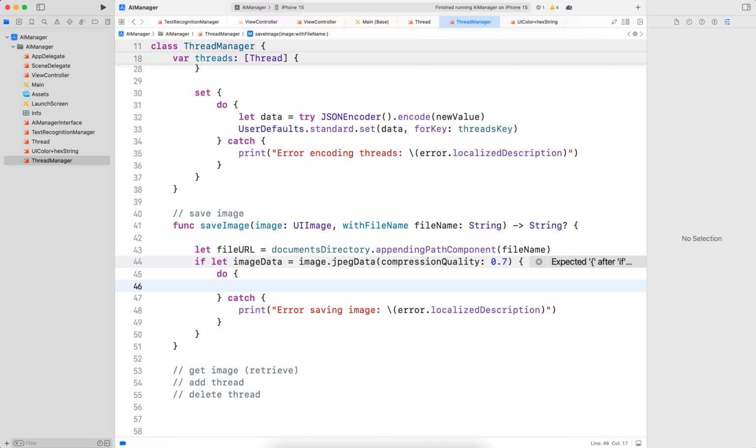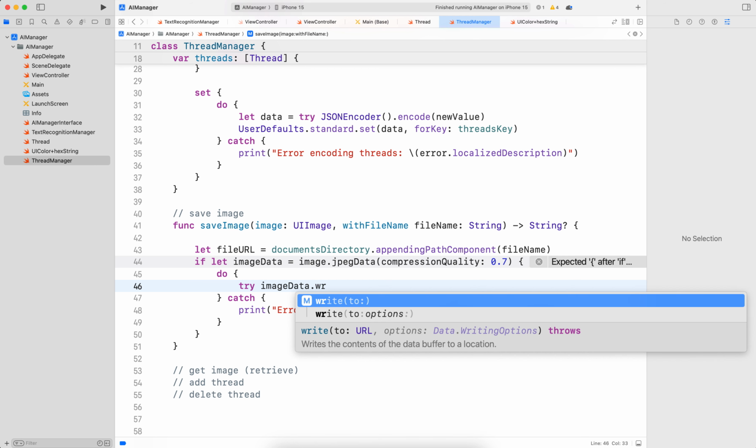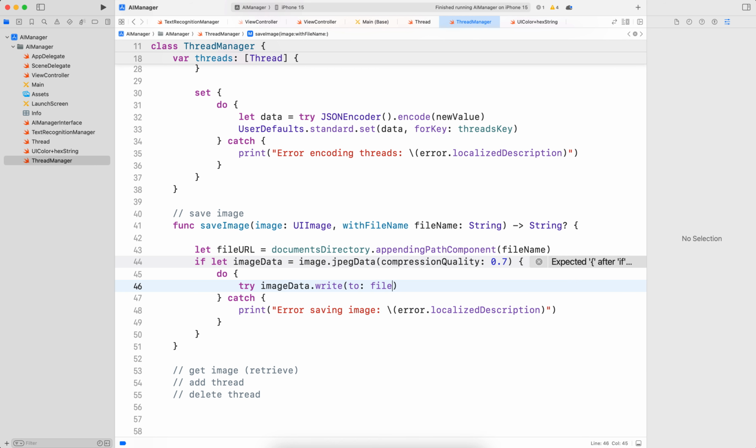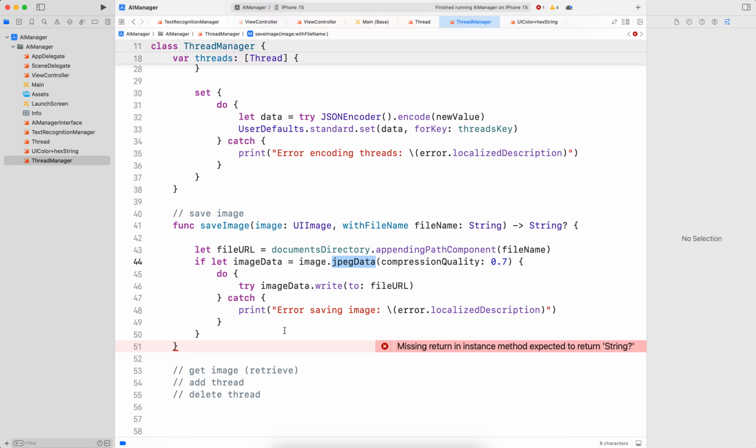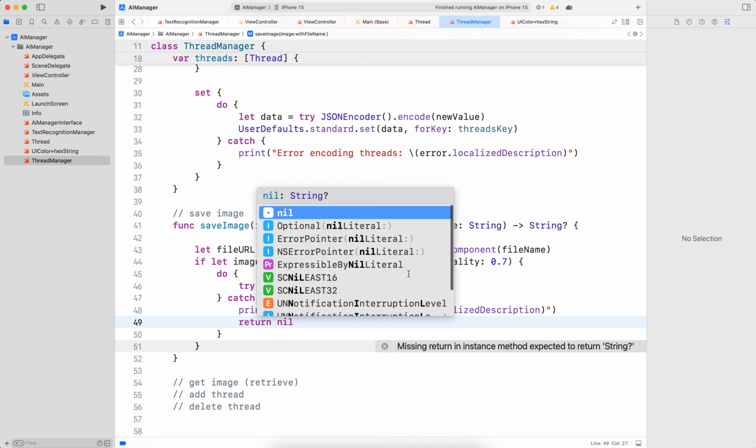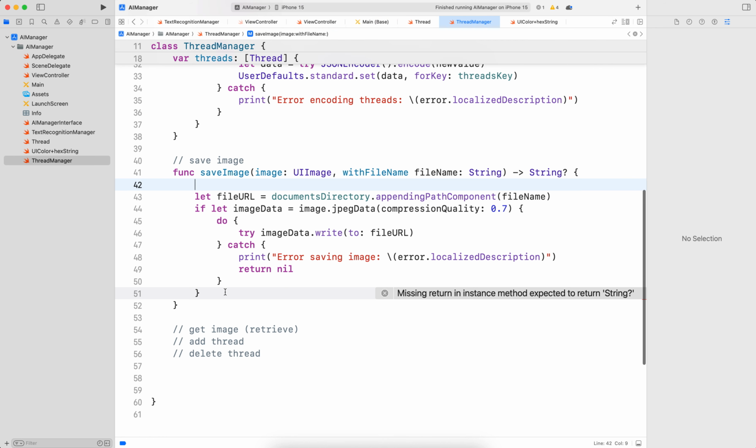All right, so now in the do, we're going to try to write the image data to the device. So imageData.write(to:), and that will be the file URL, the one we created here. So we write to the documents directory with the file name, the JPEG data. And by the way, here, if it doesn't work, we have to return nil because it will be empty.